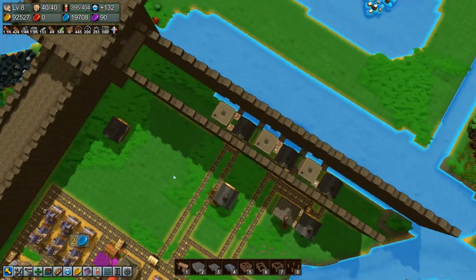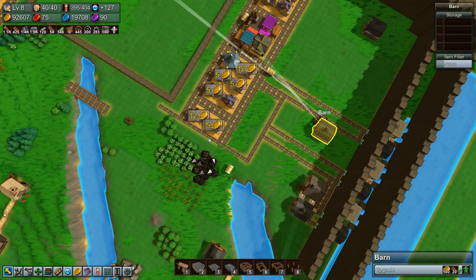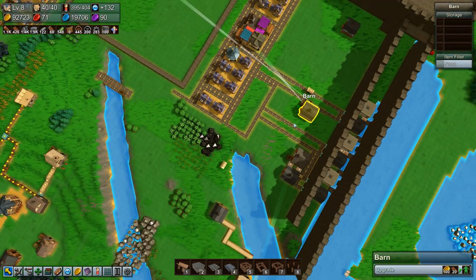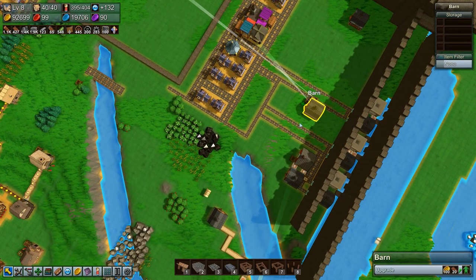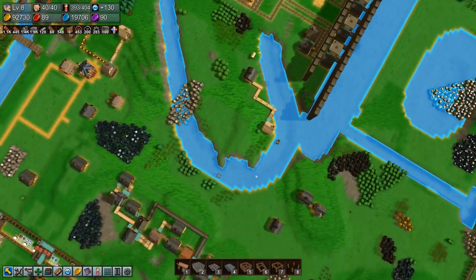We're off. Okay. We don't actually need this barn here anymore. Is it upgraded? No. It means we don't need these wagons either.